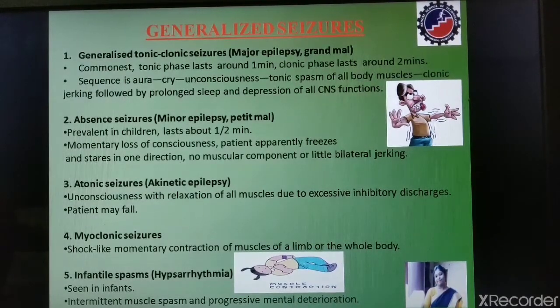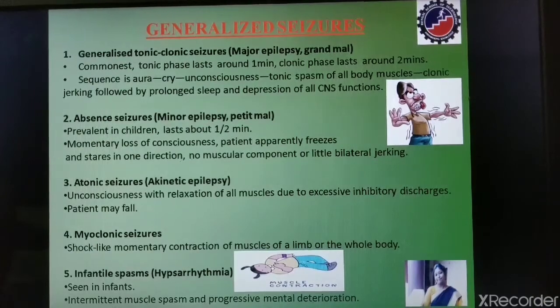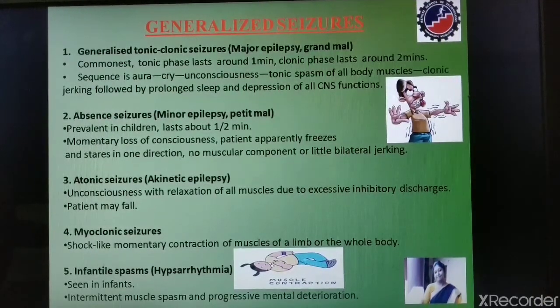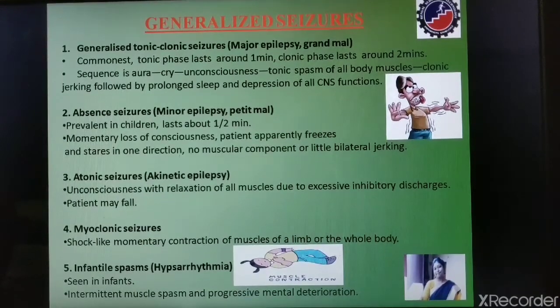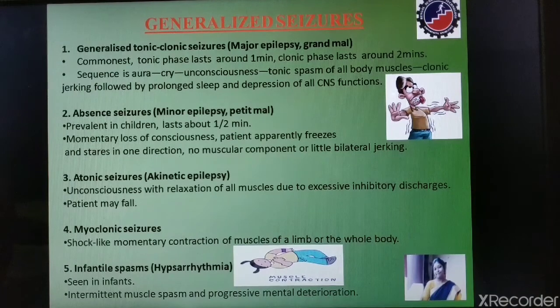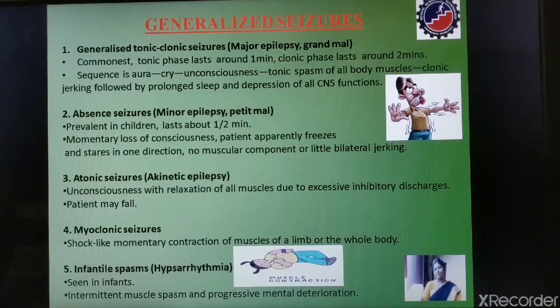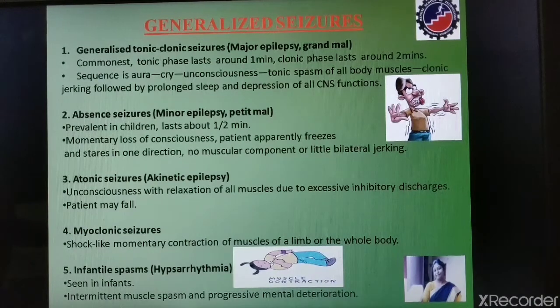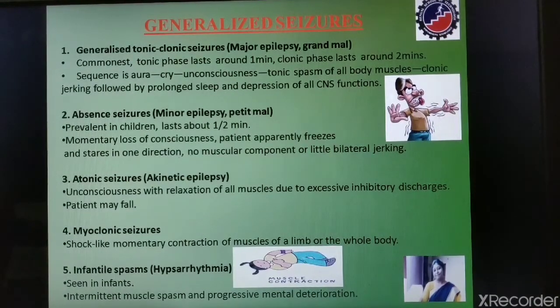These seizures are prevalent mostly in children and last about half a minute. The children show no or momentary loss of consciousness, no fall. The patient apparently freezes and stares in only one direction, and no muscular component or minimum bilateral jerking is present, or the blinking of eyes is also seen.